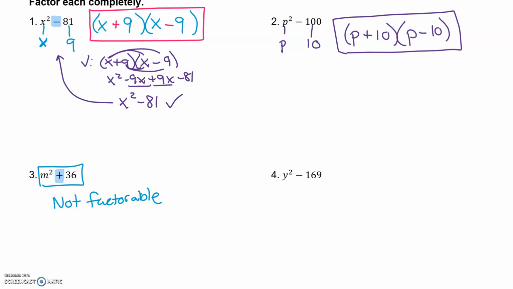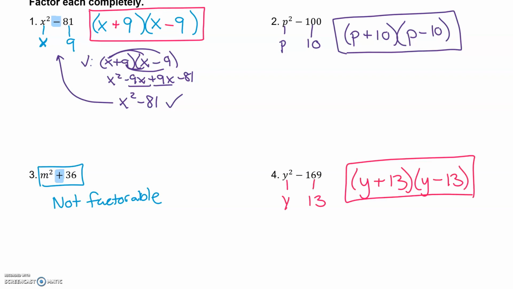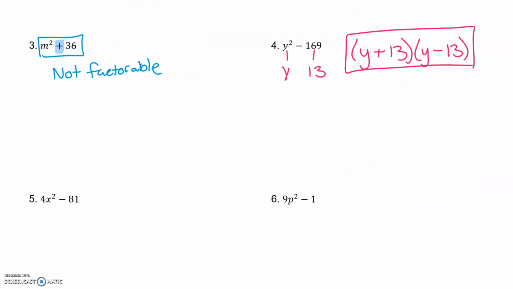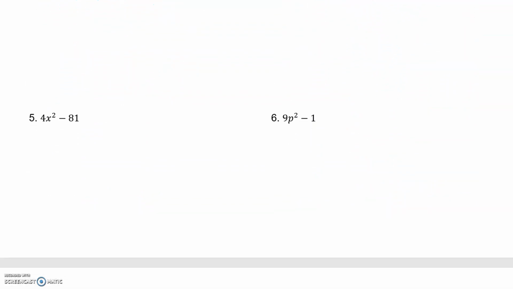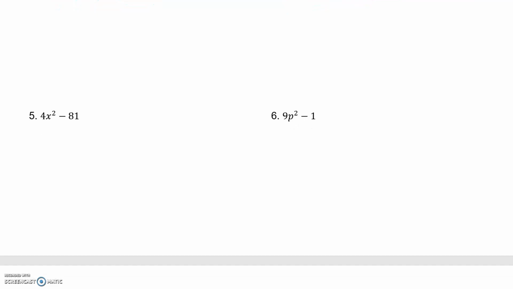All right, so take a second, go ahead and do number 4. All right, so here's the answer to number 4. Check it and make sure you got it right. Now let's look down here at number 5. Number 5 and number 6 look a little bit different, but we're still going through the same process. So we want to say, is number 5 a difference? Yes, we've got subtraction. Is the first term a perfect square? Well, I need to make sure that all parts must be perfect squares.